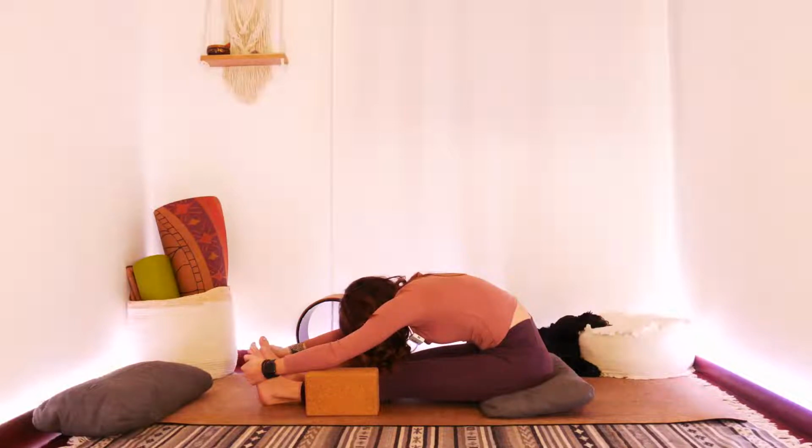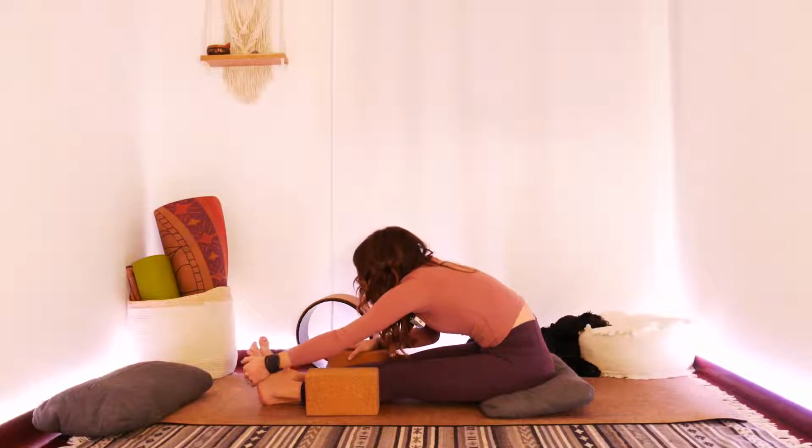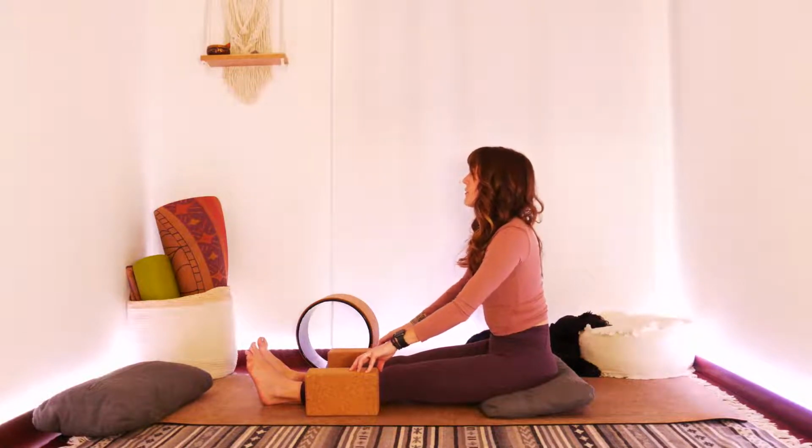Being proud of where you are in your practice today. Being proud of yourself for taking this time. On the next inhale, we're going to use the hands as guides to come up nice and slow. Remember, visioning yourself as water as you move.